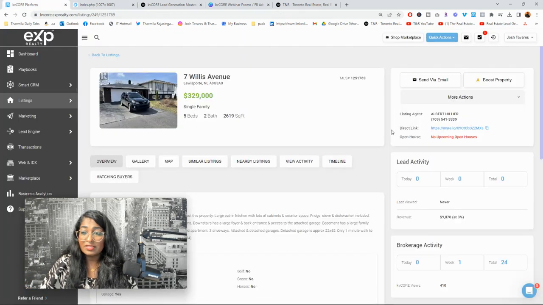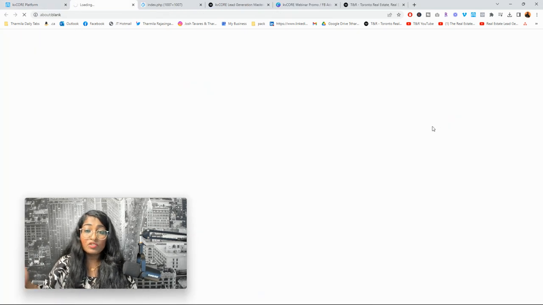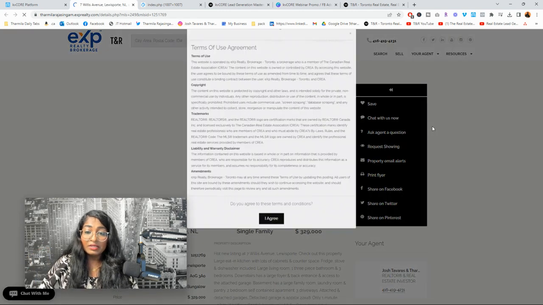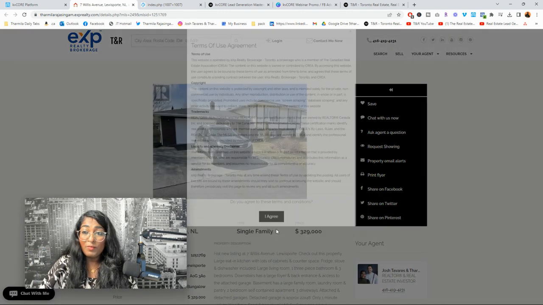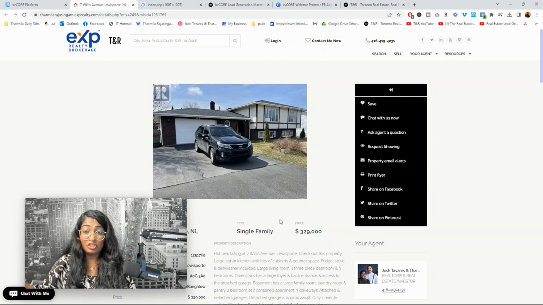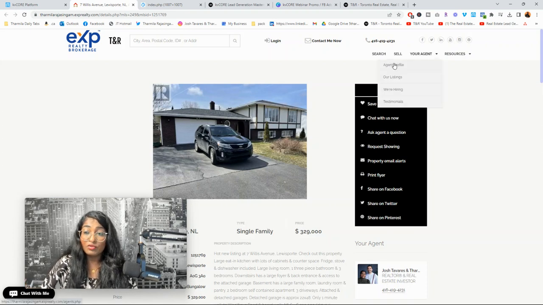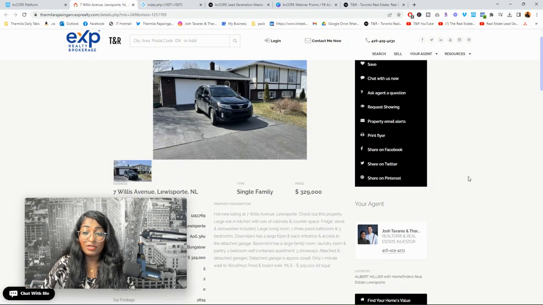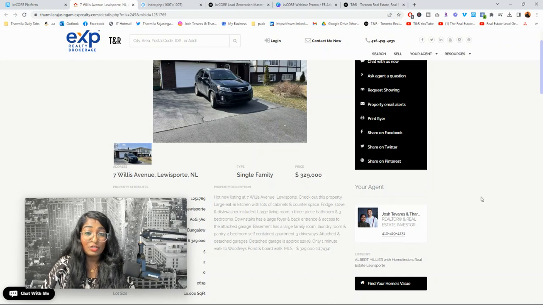So if you want to know what that looks like, if you click on this link, this is what the end user is going to see: a landing page that is made specifically for you to attract leads into your database, which is great. The moment they come to this page, it's literally showing them pictures of the property. It's going to ask them to interact with the landing page a number of different ways, showing you as the agent so that they can contact you. So many great ways for you to interact and build your database.